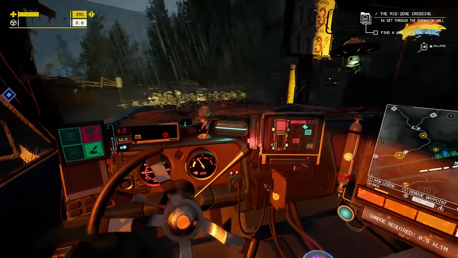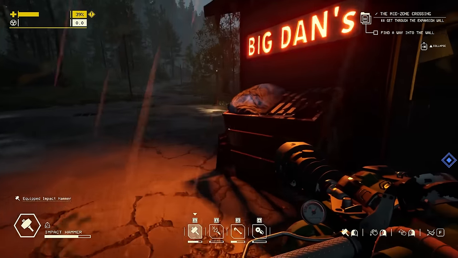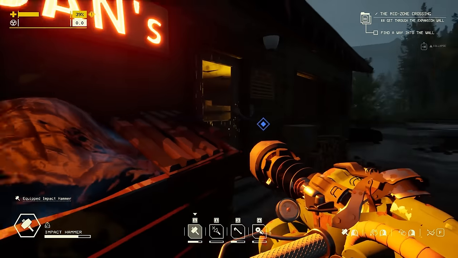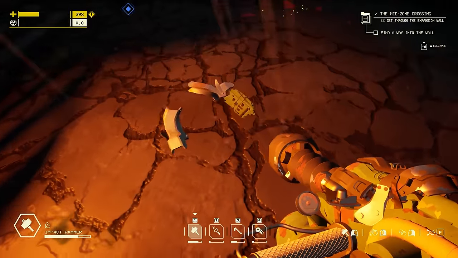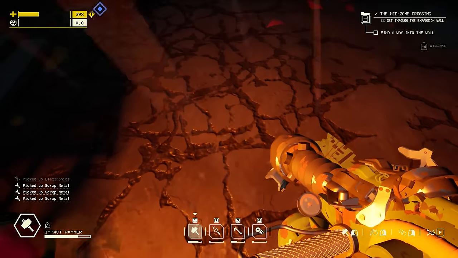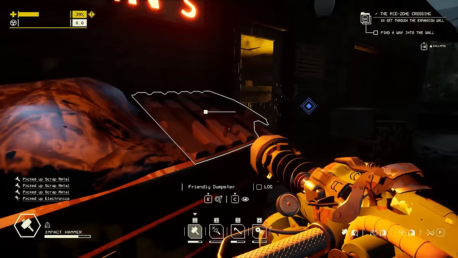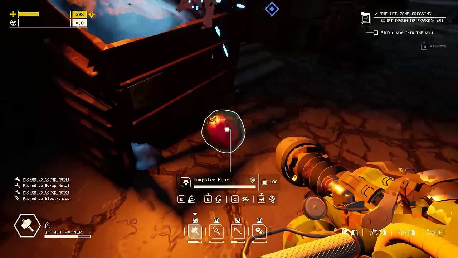Oh, there's a freaking dumpster here. Please, dumpster, give me what I need. I need duct tape. It's a very common item in this game. Please, friendly dumpster. Please. What is this? I don't need a dumpster pearl right now. I need better loot than that. Oh, this is just all scrap. Are you serious? I can't believe this. This freaking quest for duct tape's insane right now.